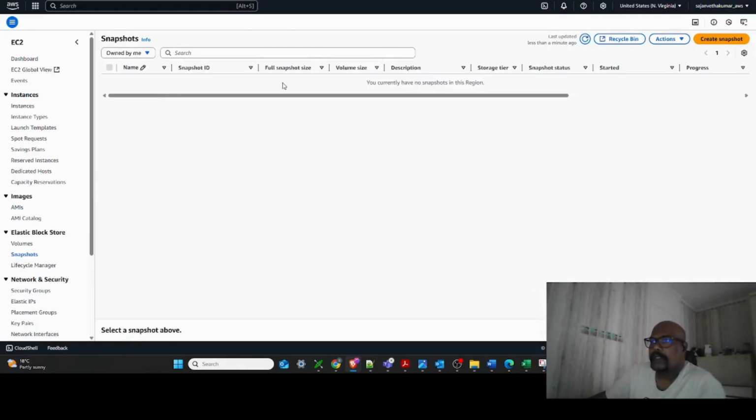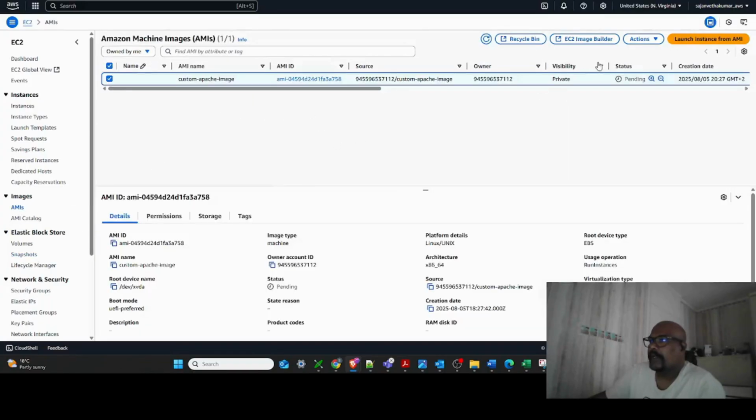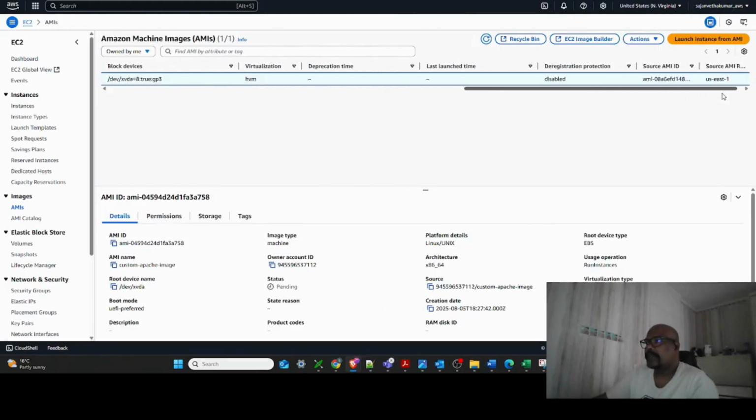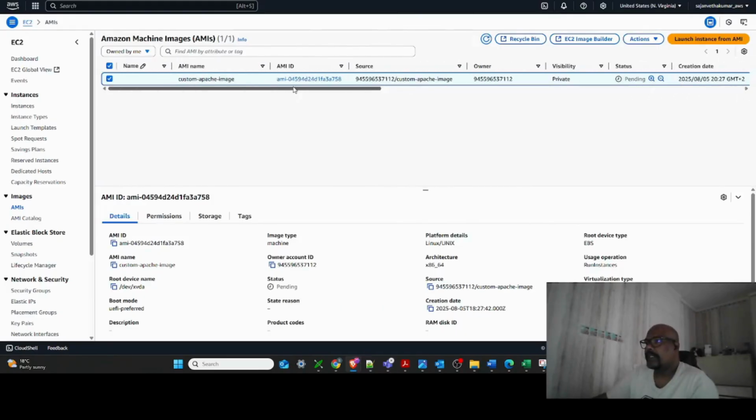While creating the image, you could see here we don't have any snapshots. When it is available, we could see some snapshot data will also be created. Still, it's pending.